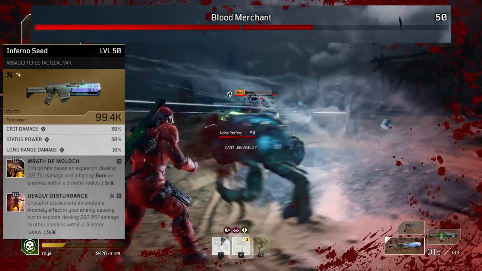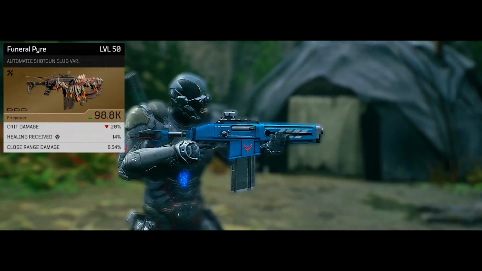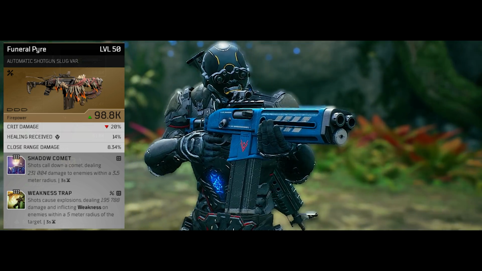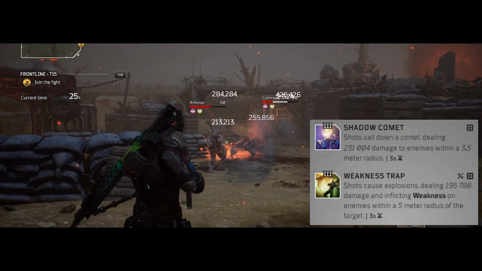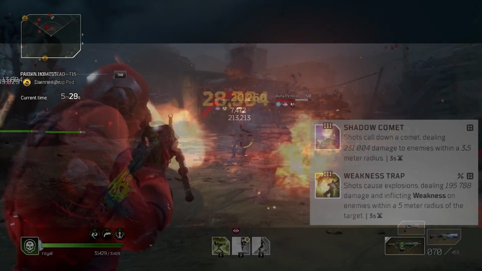If you don't have an Inferno Seed to use, a backup weapon you can replace it with would be a Funeral Pyre, with the mods Shadow Comet and Weakness Trap. Using this, it'll be much easier to proc the mods you have on the weapon, but you do sacrifice the status power attribute and a little bit of damage for easier use.